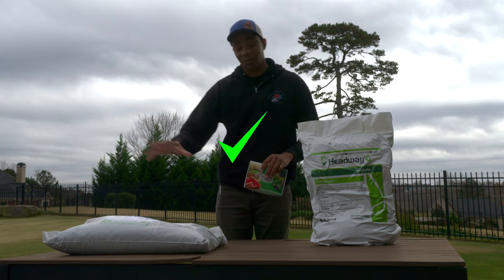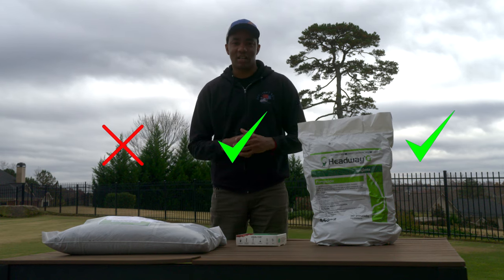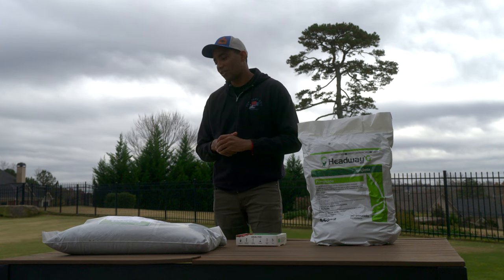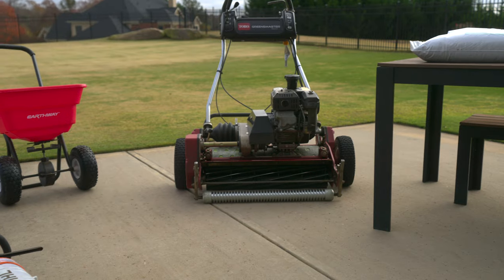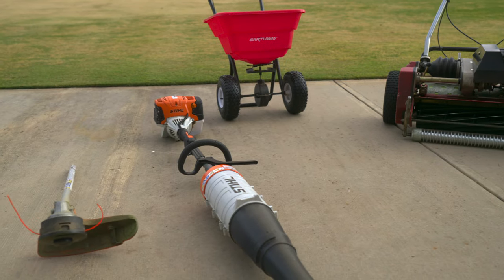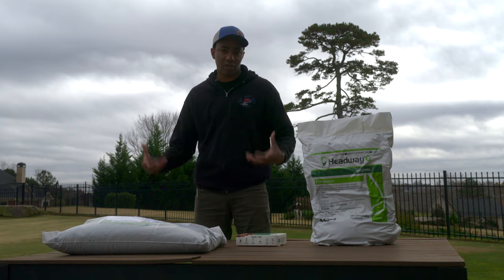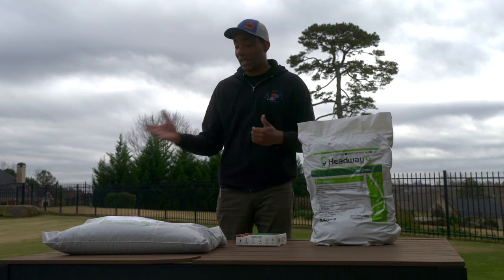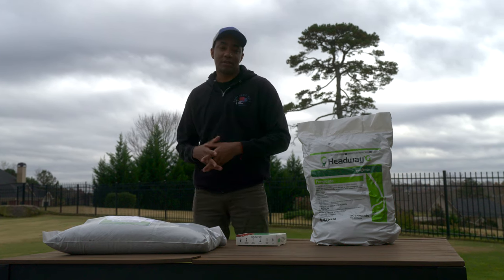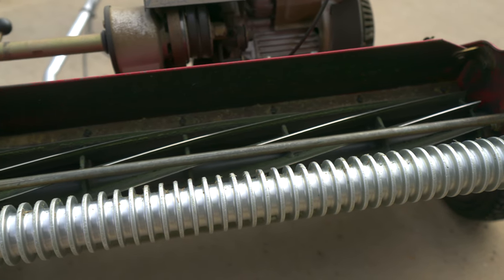So to recap: soil testing — yes. Heavy fertilizer apps — no. A fall fungicide application — great idea for preventing fungus issues in the spring. Now something else you can also consider is your lawn equipment. Most of you probably have a mower, a reel mower, a string trimmer, or some kind of power tool. Now's a great time, if you don't do maintenance yourself, to send your mower out to get sharpened up, get an oil change done, get it all freshened up. Around springtime the shops that do that type of work are going to be loaded up and it might take several weeks to get your equipment back. If you've got the time now, I'd really recommend taking your equipment in, getting it all sharpened and freshened up, and put away so you're good to go for next spring.